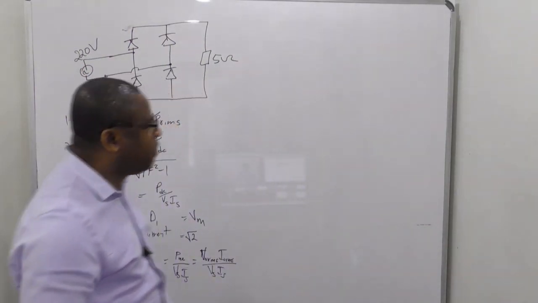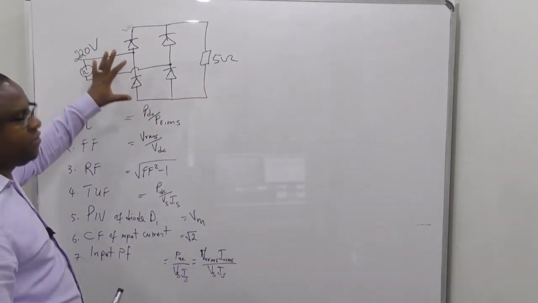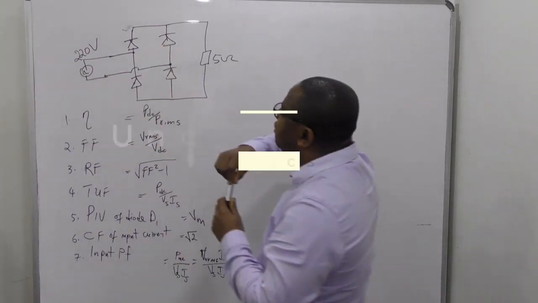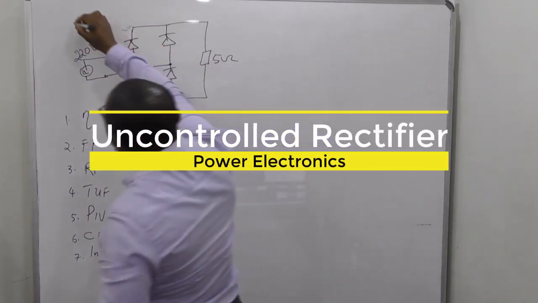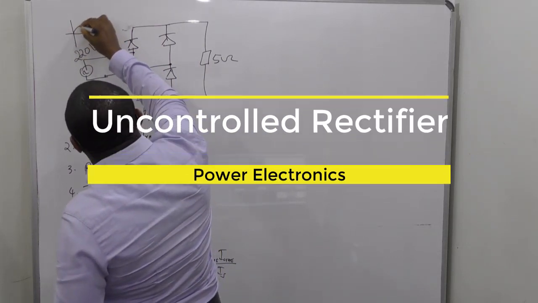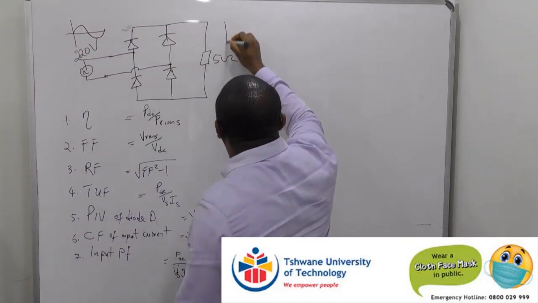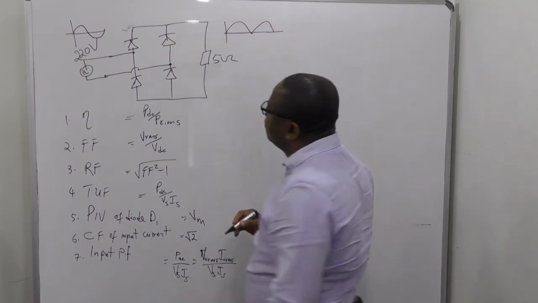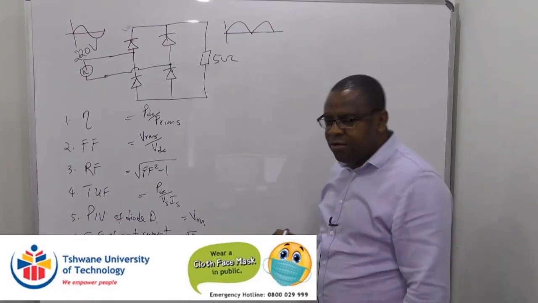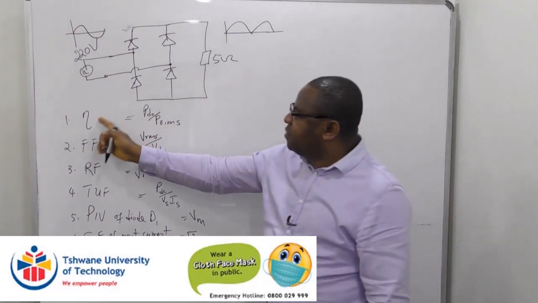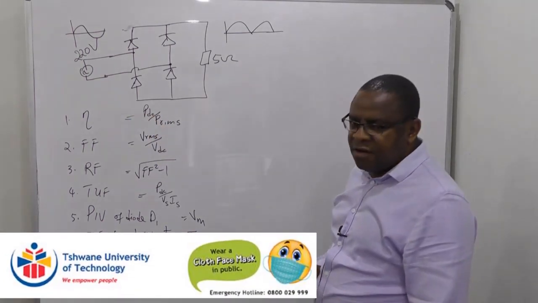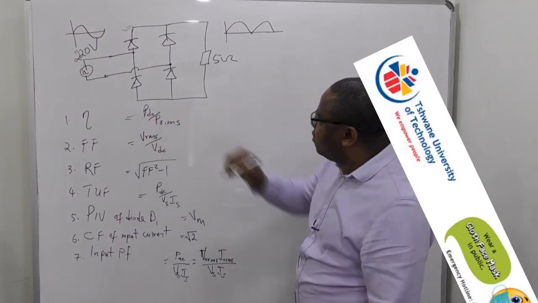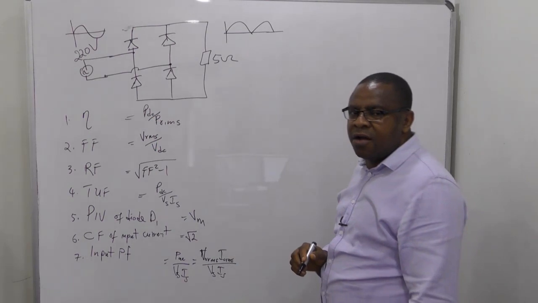Alright, so now let's assume that you are given this equation. This is a rectifier, it's a full bridge. So we know that what is here is our AC in, and what comes out here is DC out. Okay, so you are asked to calculate the efficiency of this rectifier. So we know efficiency is PDC over PORMS.